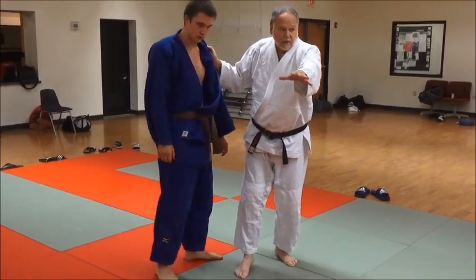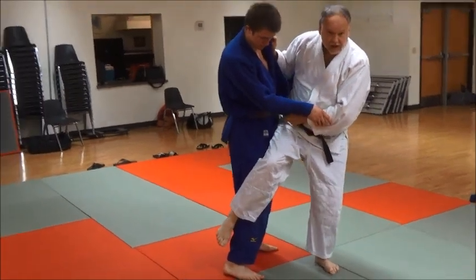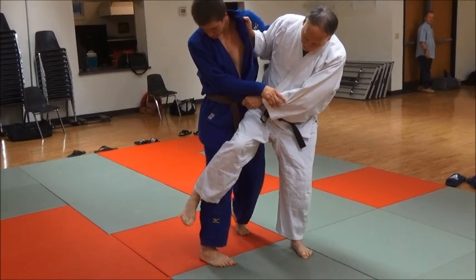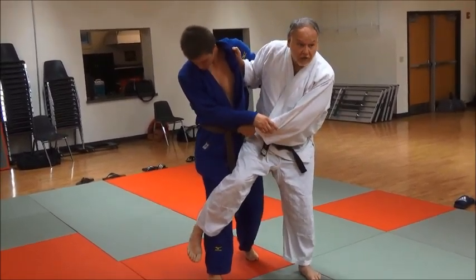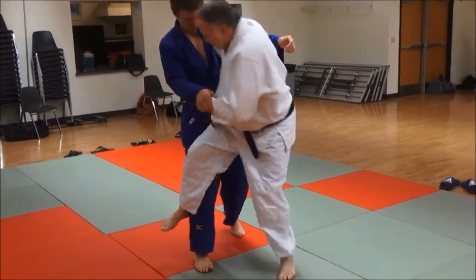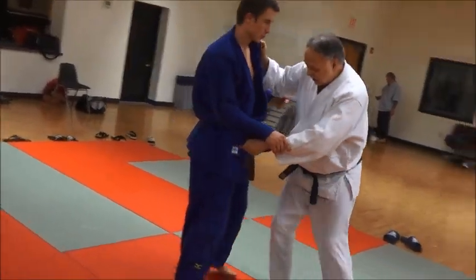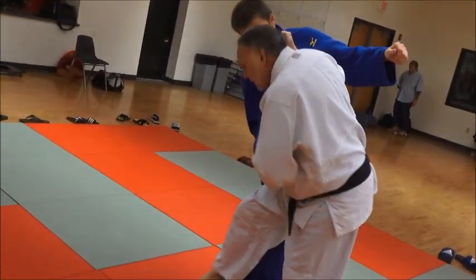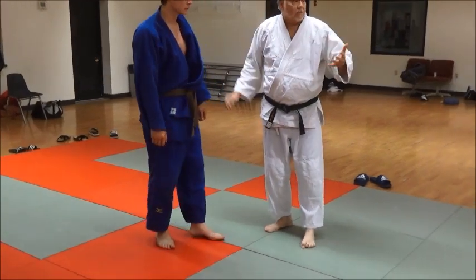Everything's going there, okay? Now, again, if he's a really strong guy, he's done hip cut, I've still got him. I may even still be able to catch him with like an O Guruma forward, you know, if he's got a weak, shallow hip. Or if he's really strong and blocking that, I'll just keep hopping around and drive in the direction I want to throw him. So I just come around here, going like that, keep coming around, and hop and throw him. Follow it up. It's a great follow-up from Tai Otoshi.